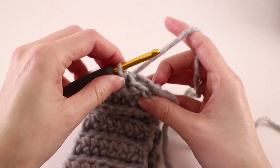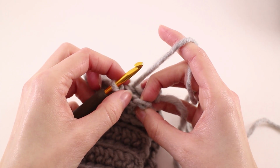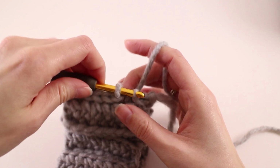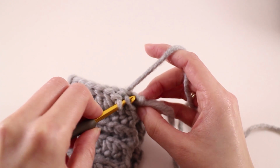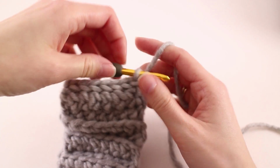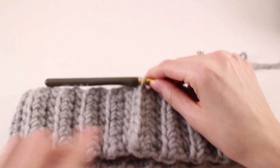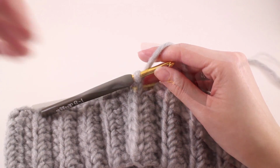Now if you've been doing everything correctly, you'll have 2 stitches remaining. On this front side you'll have a stitch and a turning chain, and on the back side you'll have 2 stitches left to work into. And that's all there is to stitching our bands together. And if you straighten it out, the slip stitch really helps to mimic the design in the rest of our band. So now let's get started on round 1 of our hat.